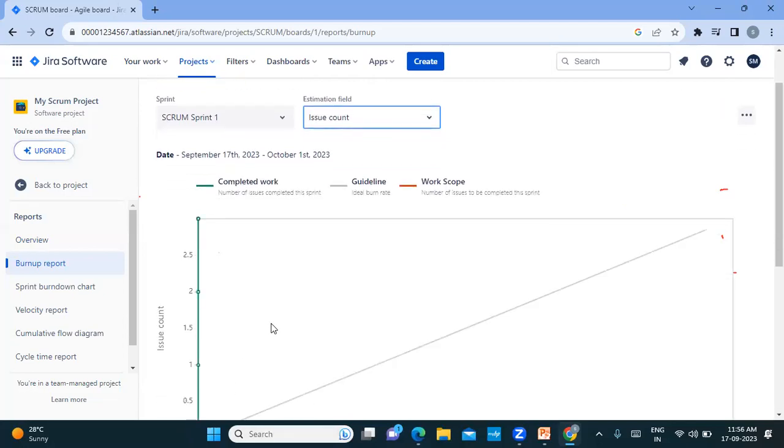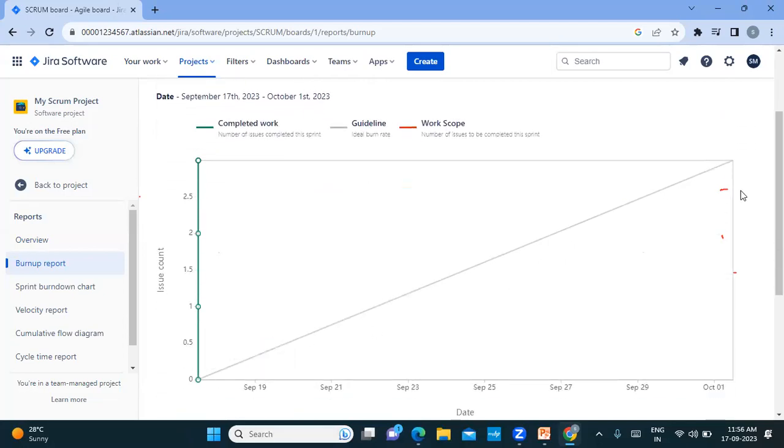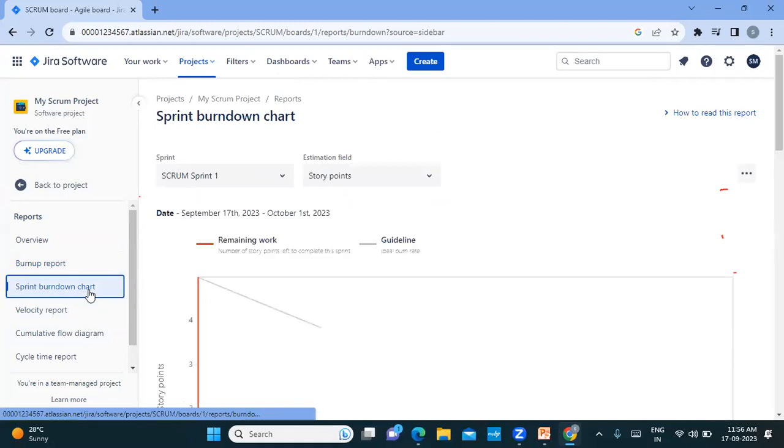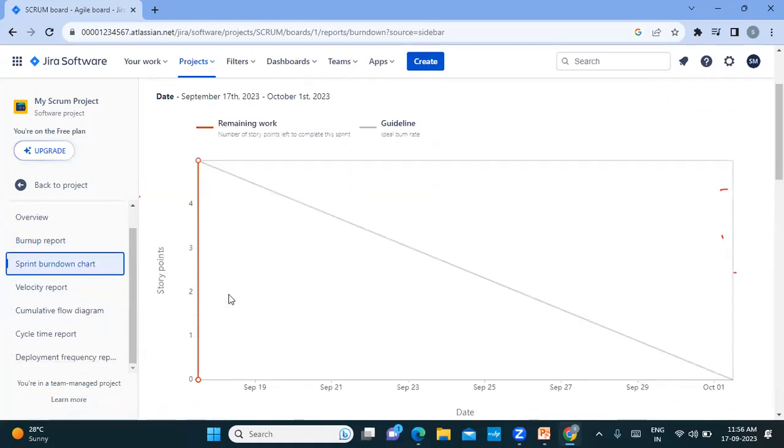If you want an issue count, I have 3 issues, and I have finished the issues. Are we all clear, guys? This will be updated automatically by the system. And here in your burn down chart, it will be the other way around. So remaining work. If you notice, nothing is remaining here, so the whole work is completed.